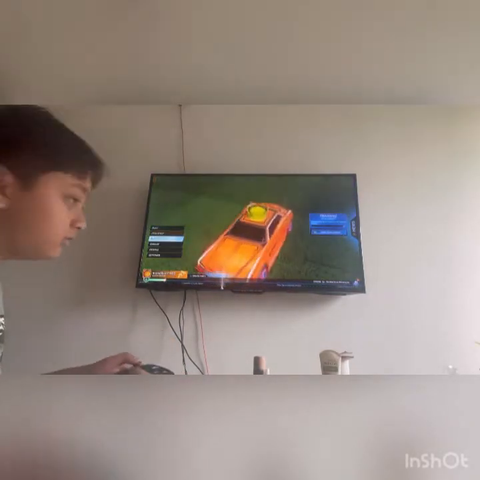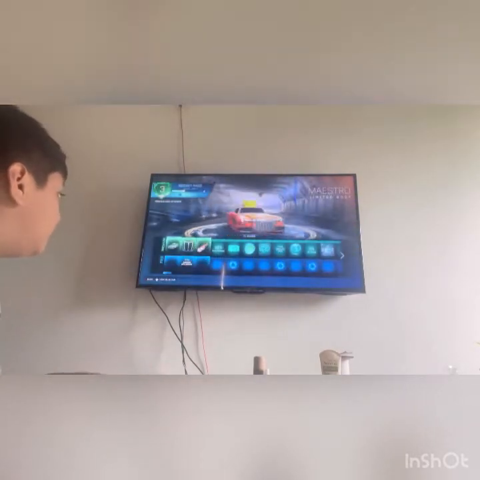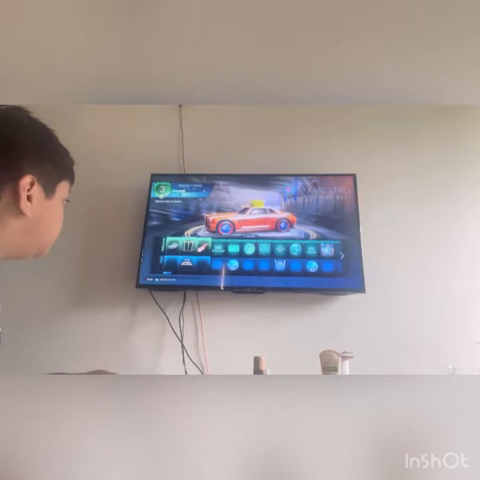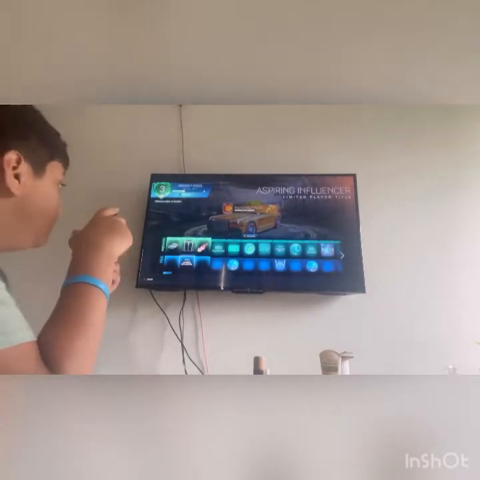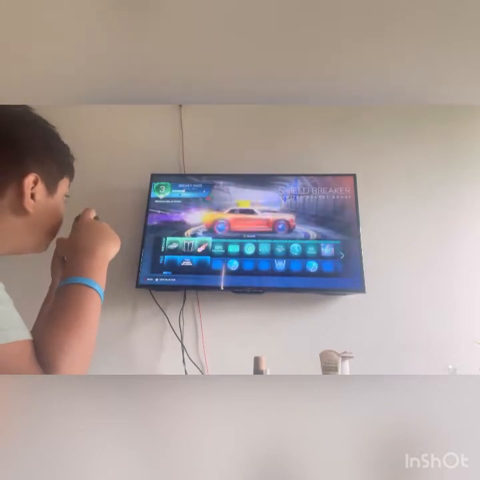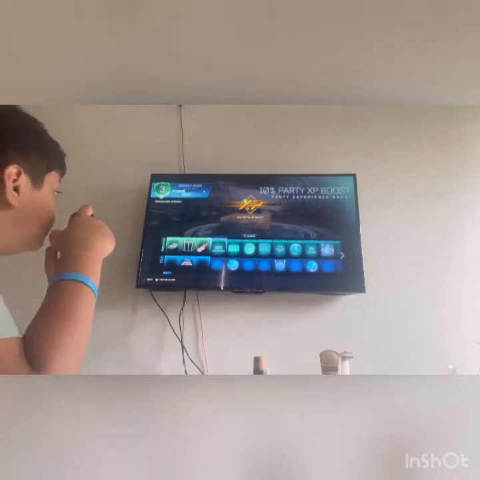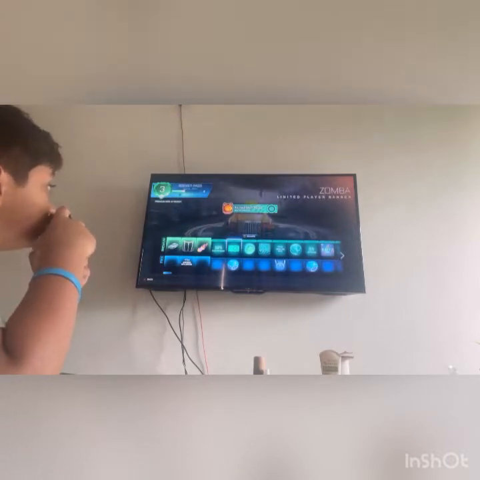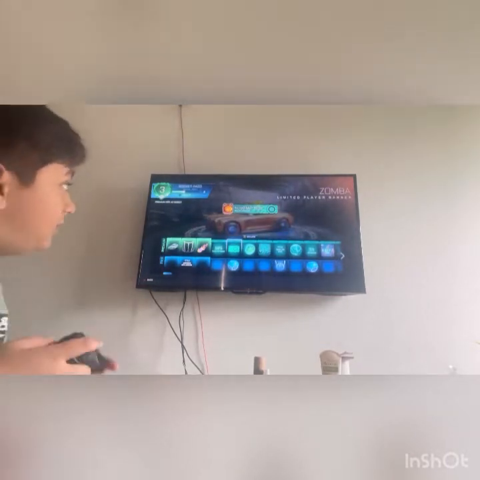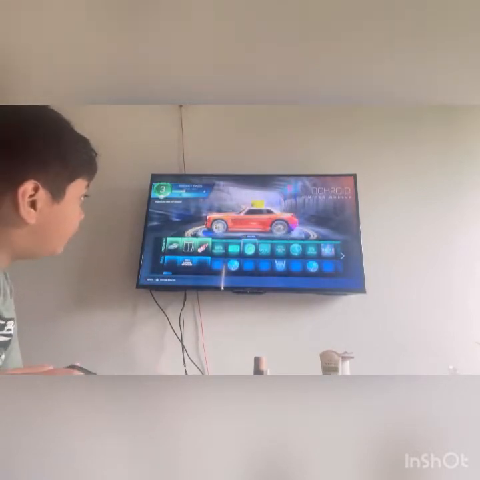I have the new car, the Maestro. Let's see. On tier 1, we obviously have the Maestro. On tier 2, we have the decal outline. We have this player title, Aspiring Influencer. We have this boost. Wow. We have XP. We have the banner. Sorry, no, that's Zomba. We have Oakroid wheels.